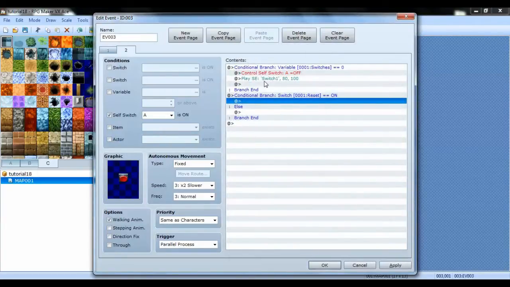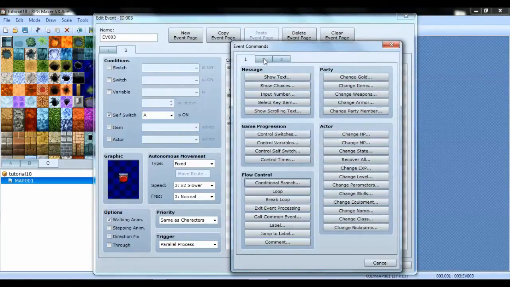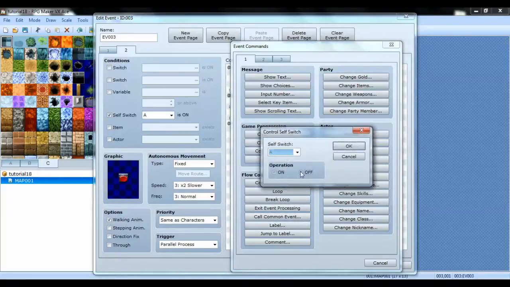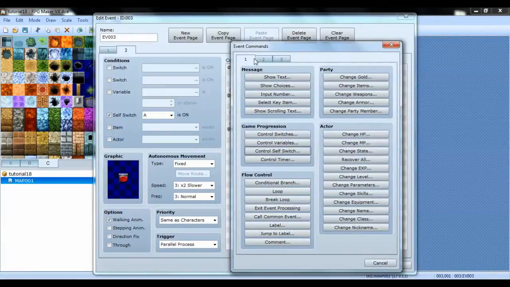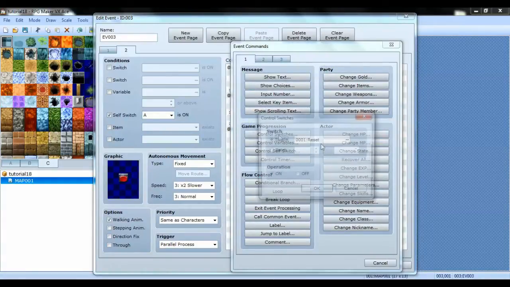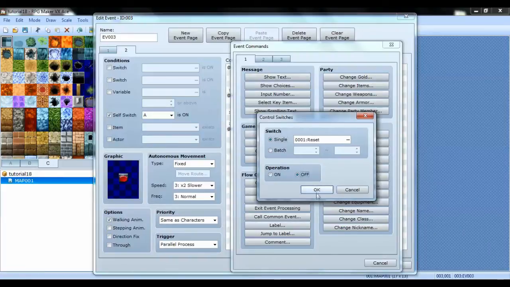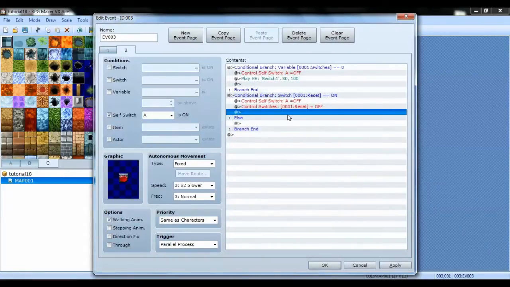And if the reset switch is on, we want to do the following things. We want to make sure that the self switch is off, and we also want to make sure that it turns the reset switch off. And then play the sound.